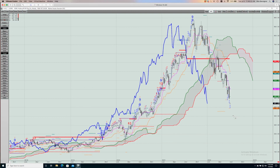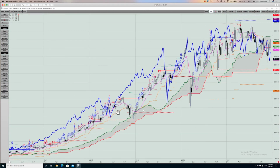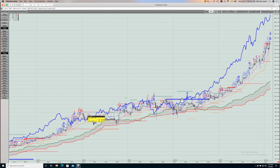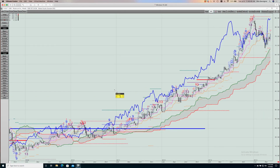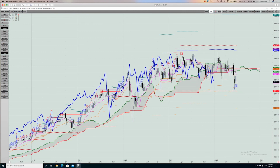What we have, MasterCard, ticker MA. So this has finally broken its bullish structure. Now it still looks sideways, but you'll notice that price action and the lagging line are beneath its cloud for the first time in years. In fact, lots and lots of years, maybe since 2009. That's my signal that we're almost out of time here. So this is probably one of the strongest names we've seen, but even MasterCard is now structurally broken.